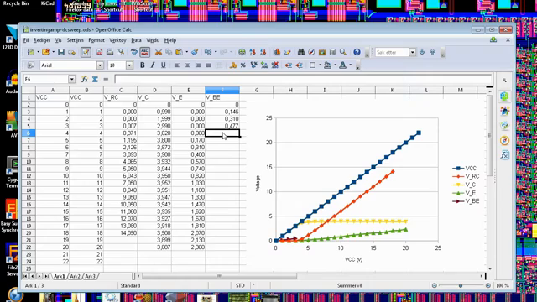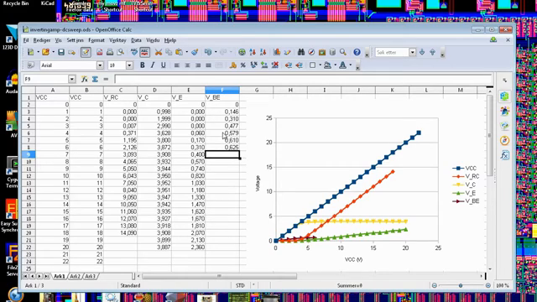So this is the end of the video. I'm inserting the measured values. You can see on the top row there I have all the measurements, and I'm filling in the last one now, the VBE.